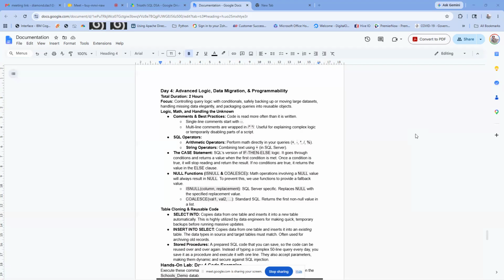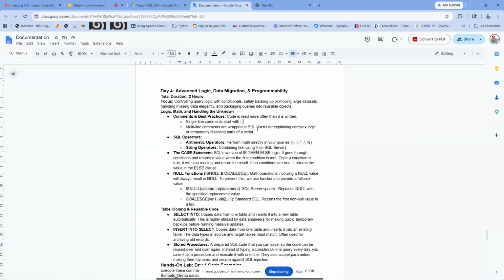Okay. Now, at times, if you have written a line of code and you want to comment it out, you don't want to execute it, as I have discussed earlier, you can use this double dash to comment it out, and that particular line will not execute.